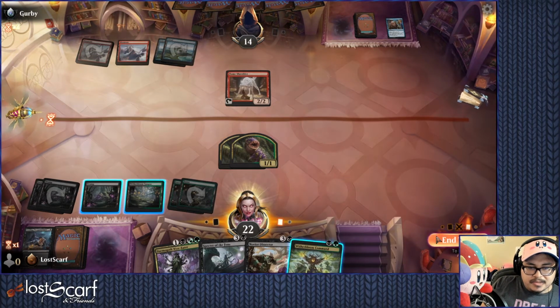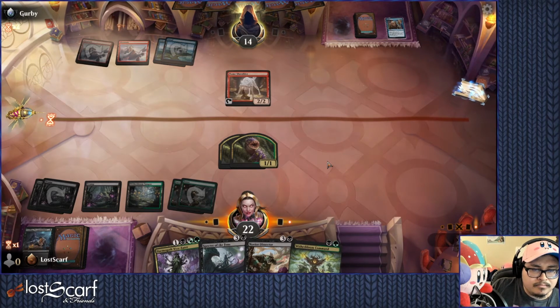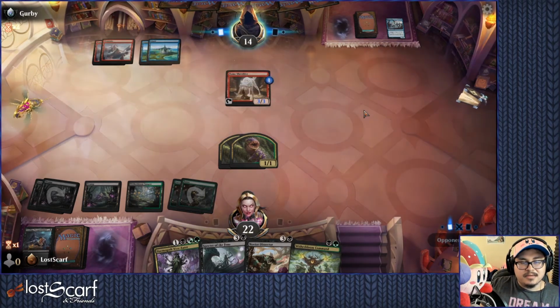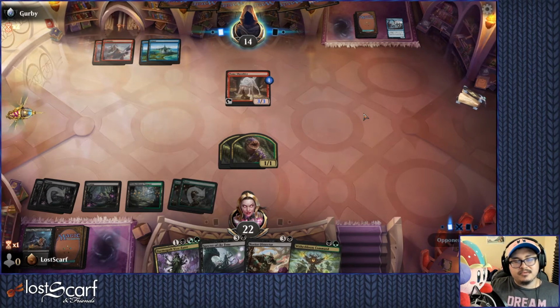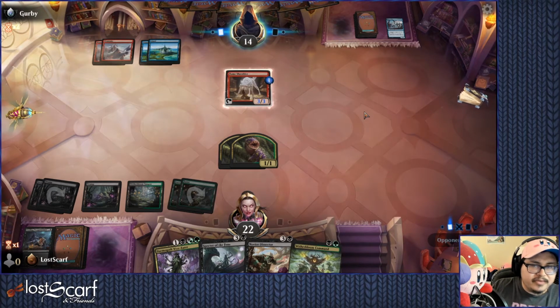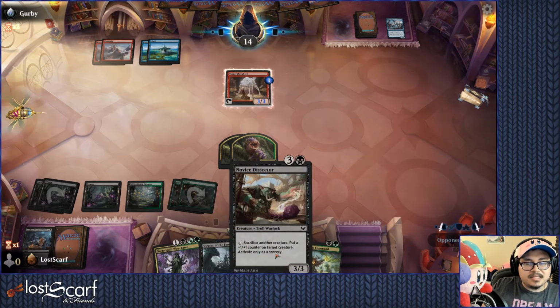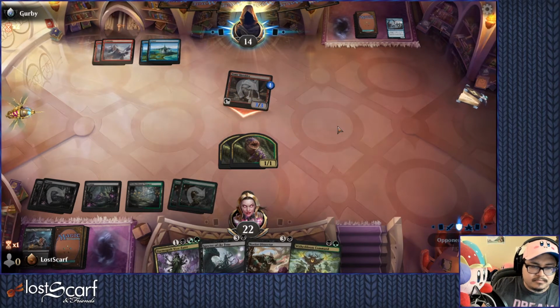Holds me back. I got to put the flyer in next. Yeah, it's going to be a 3/3 now. That's the problem. That thing's going to be deadly. I need to get a removal out. I need to remove it. They're going to get good value out of that creature. It's a really good value creature when you think about it. I'll have to get the sector up to 4/4 and so on and so forth to deal with it.